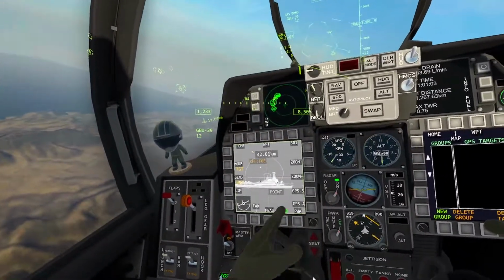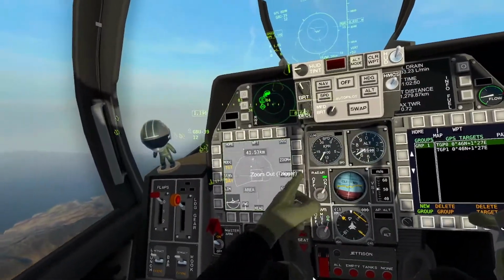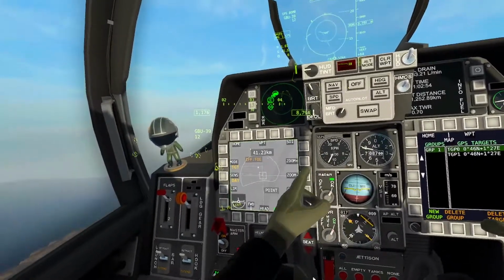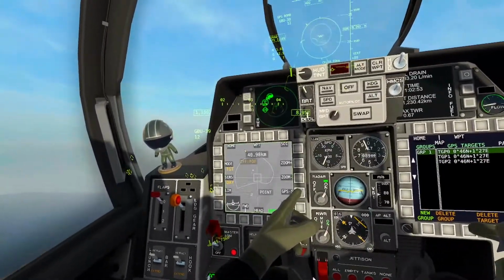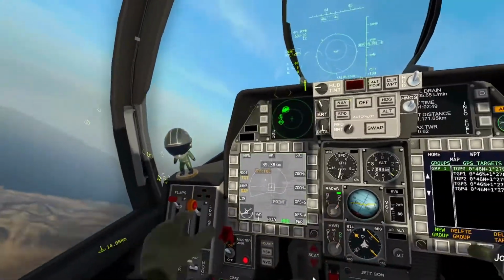Yeah, I suggest you use the day mode here because you can see more easily than if you were using the color one. You can see the targets really pop out on the black and white background. Here we go, for the first 5.